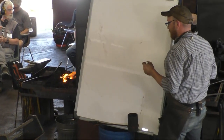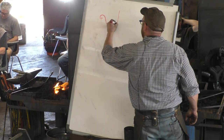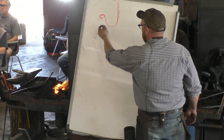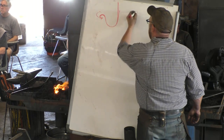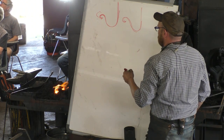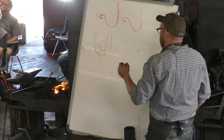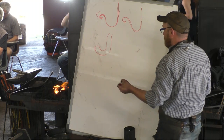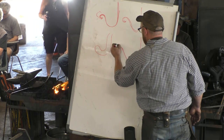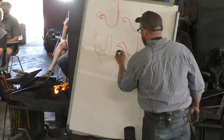So, one of the hardest things, it's easy to make a hook, but there's only so many ways to terminate a hook that were easy to come by. There's the first one I did, which was just a flat end. After that, you can make it into a point, so it's a rounded point. You can also kind of go around, do something like that. I used all of them, but I quickly ran out of them. And one of the ones that became my favorite was a hook shape like that. There, a little more like that.